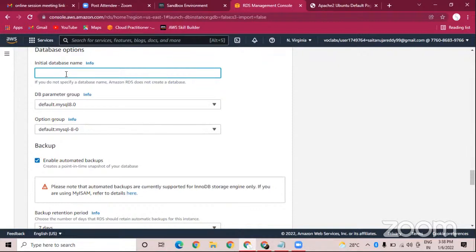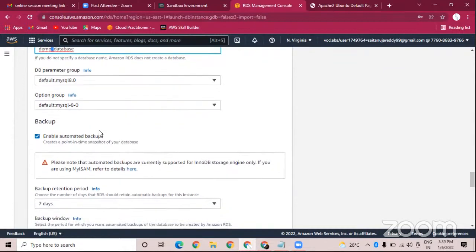Okay, so let's say I'm going to give the database name as demo database. Why? Because I'm going to use it for demo purposes. So that's why I'm creating my database name as demo database. And I have already told you it will not take spaces. So for this, you have to take underscore as a space. So if you want to mention a space, you have to choose underscore.